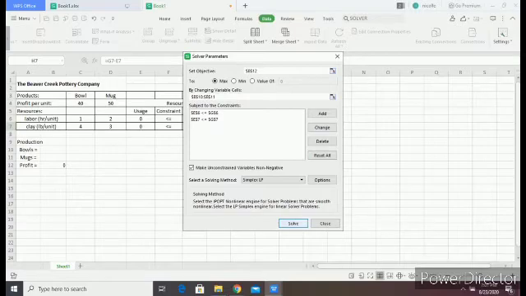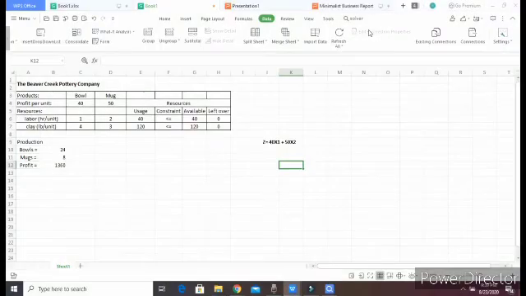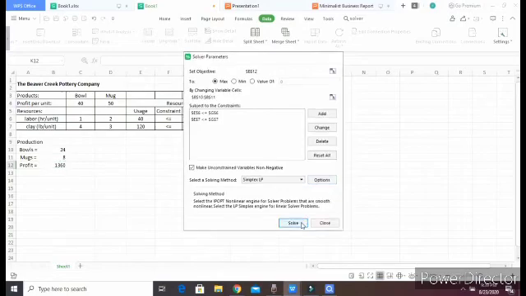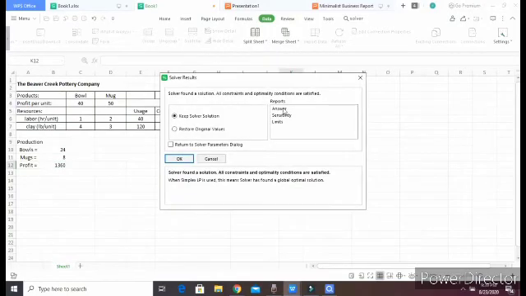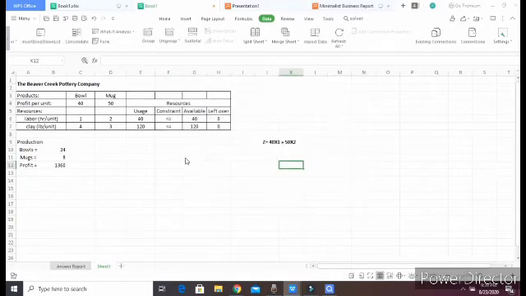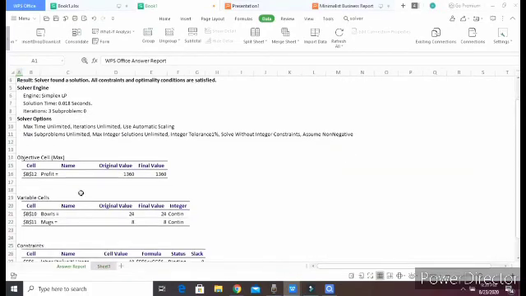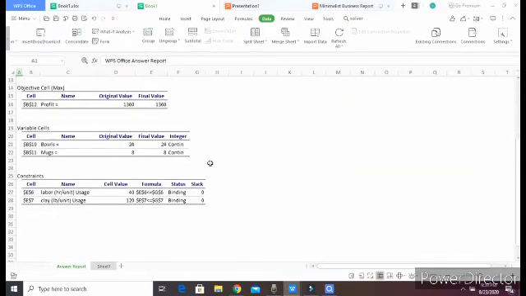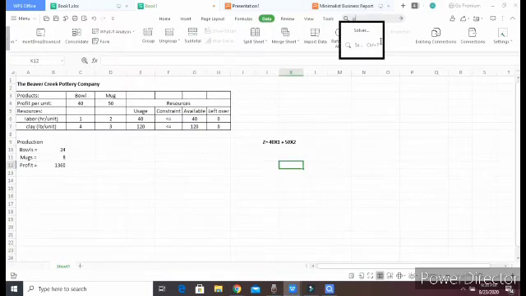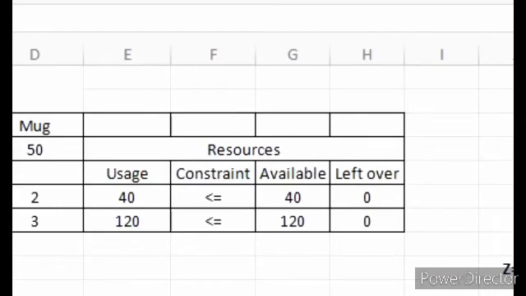Once the complete model is input, click on Solve at the bottom of the solver parameter screen. First, a screen will appear titled Solver Results, which will provide you with the opportunity to select the reports you want, and then when you click on OK, the solution screen shown in Exhibit 3.4 will appear. If there had been any extra or slack left over for labor or clay, it would have appeared in column H on our spreadsheet under the heading Left Over. In this case, there are no slack resources left over.